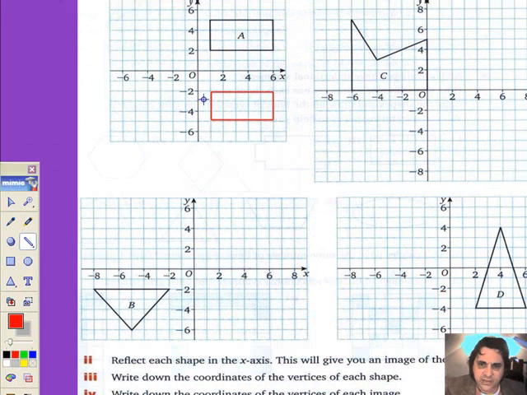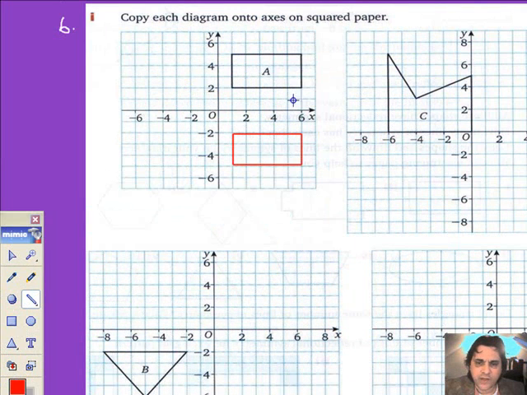So let's just have a quick check. So I've got to list all the coordinates. Well, okay, let's do a few. That's 1, 2, 1, 5. That's 6, 2, and 6, 5. And the coordinates of the image is 1 minus 2, 6 minus 2, 6 minus 5, and 1 minus 5. So that's that done. I won't write it, I've just said it. And that's the reflection in the x-axis. I think I'll do all the x's first in case I get confused.